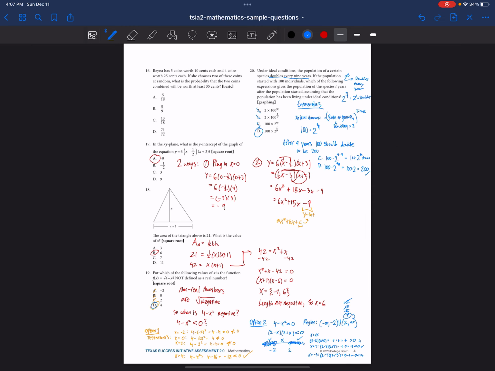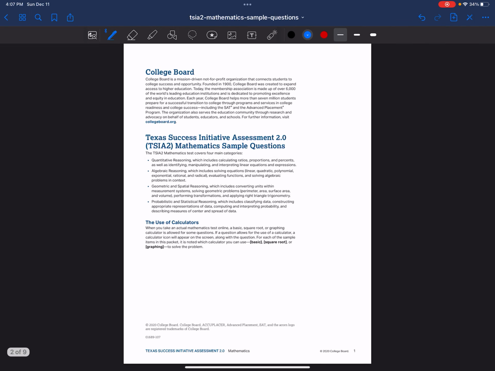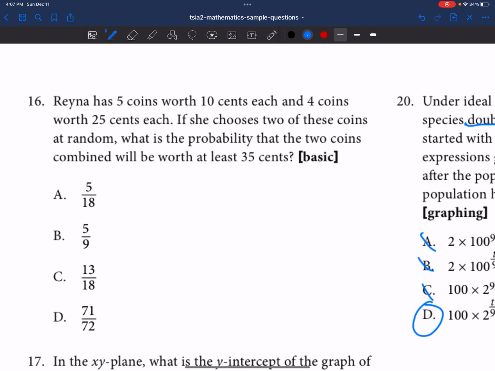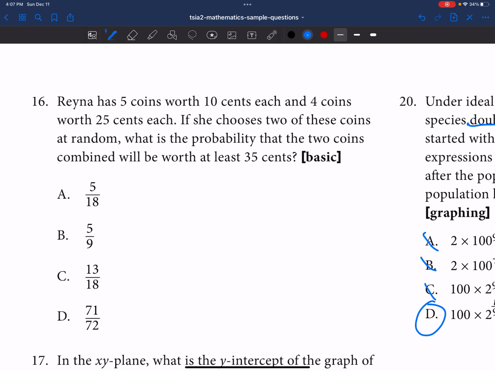Okay, so that's pretty much all of them, meaning I think Mr. Spake would have passed the TSI, assuming he did not need to get all 20 correct. Because number 16, that one is tricky. So let me try to explain this one, given that I read the description. This one's very tricky because of this wording here at the end, worth at least 35 cents. And the key focus is on this term, at least. At least implies quite a lot.